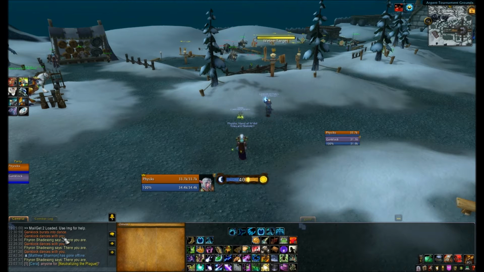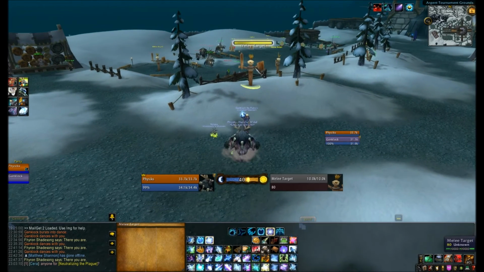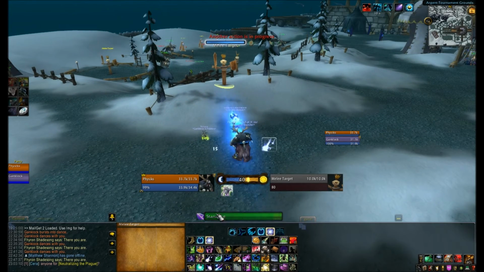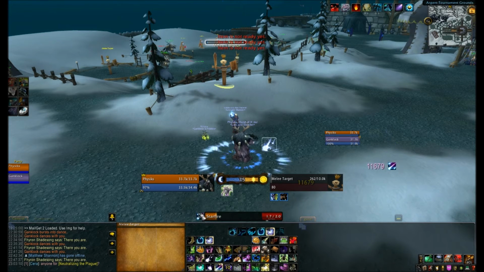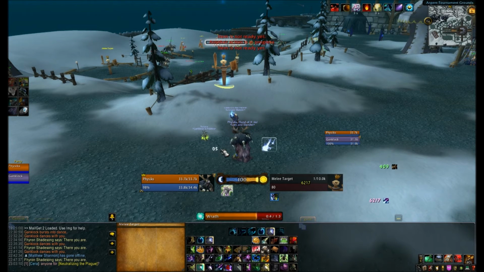For my combat UI stuff, I use Quartz for my cast bar, which is this down here. As you can see, there's a bunch of numbers popping up. These right here are Power Auras that I have set. I'll explain that in a minute.